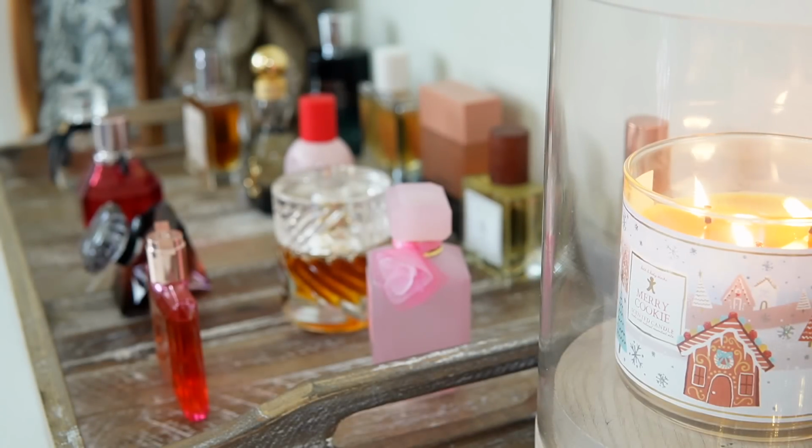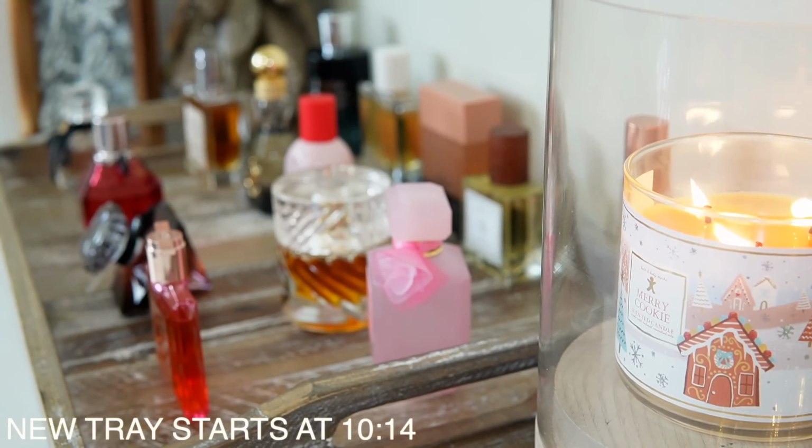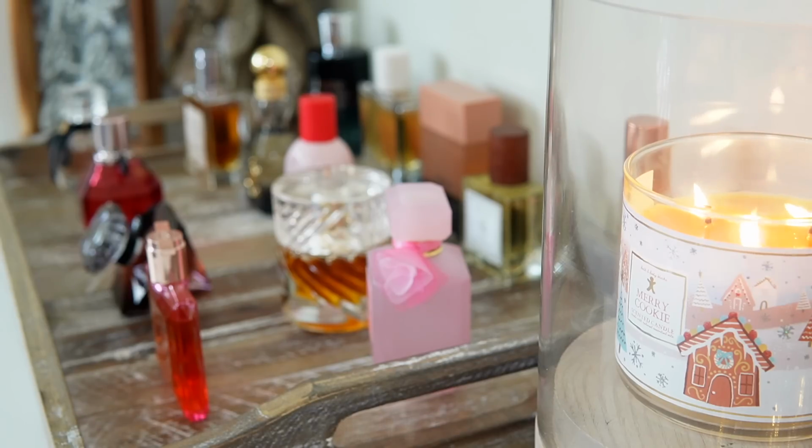So I am going to start off by giving you a quick roundup of the fragrances for last month. I try to speed through it as quickly as I can. I did do a lot of decluttering because I just want to bring my collection down, and I've been wanting to do that for months, and I feel like I wouldn't get strict enough. Like I would always find an excuse to keep a fragrance, or I would tell myself, okay, this would work for this, or maybe I'll wear this. So if I'm having those thoughts, then I need to get rid of it.